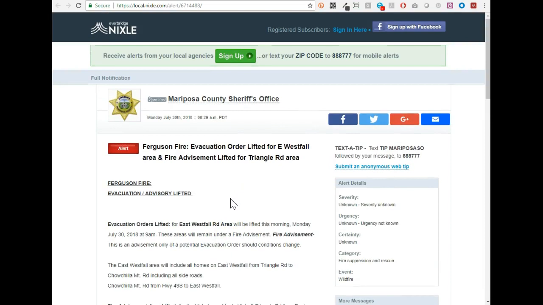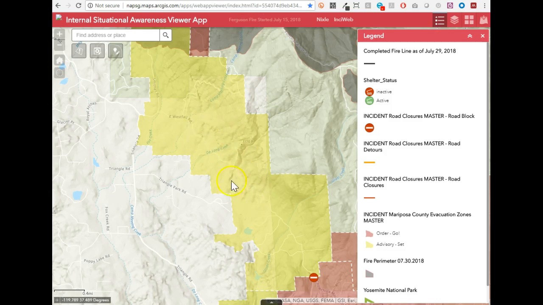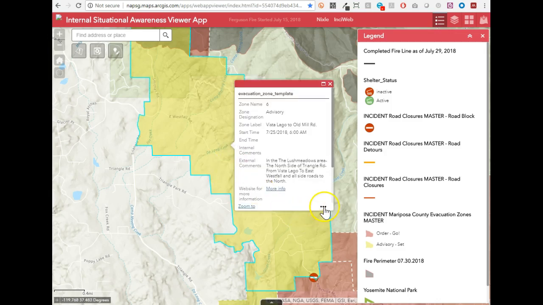The challenge is that not everybody, especially people visiting the area, will know where these road locations are. And so the workflow here is to have predetermined evacuation zone polygons, which the GIS team has prepared in advance. But to be able to come into the internal map, this map requires a username and password, and to be able to quickly just edit some of the information that's in here.